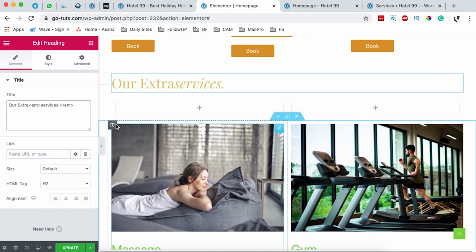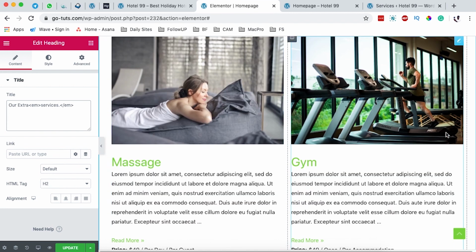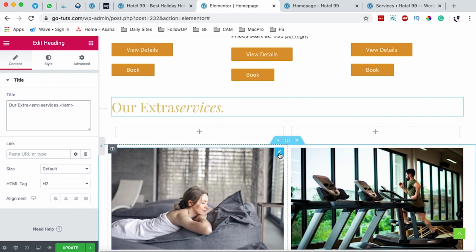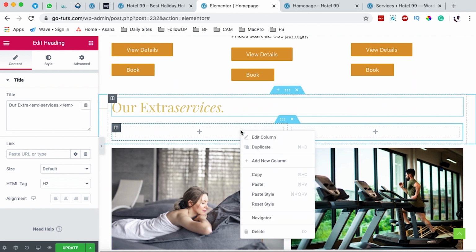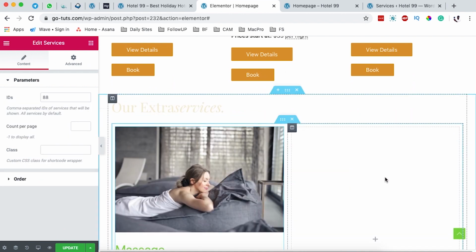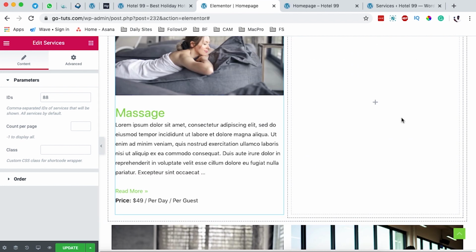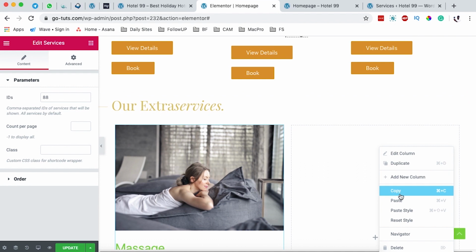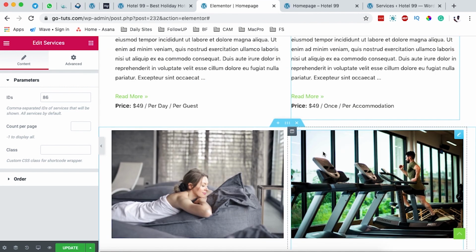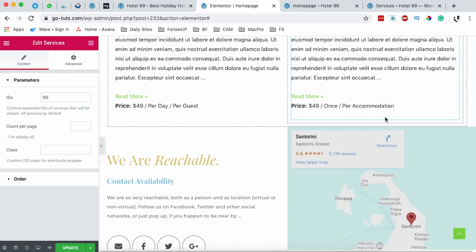Now I can simply drag whatever is in here into here. So let me just copy this, paste it over here, then copy the other service and simply paste it into this. Cool. Okay, now I can delete this other section.